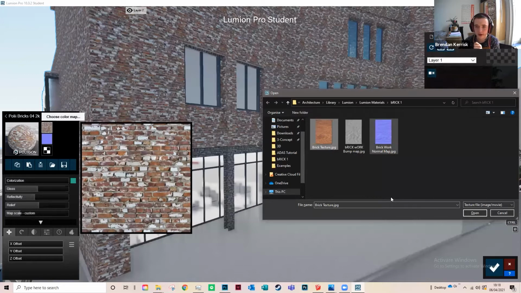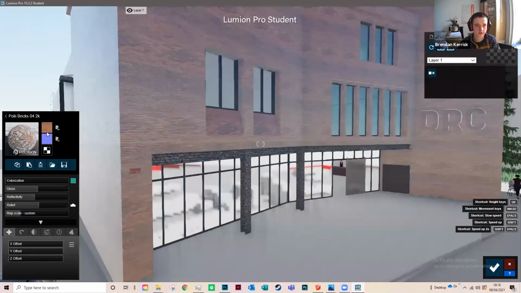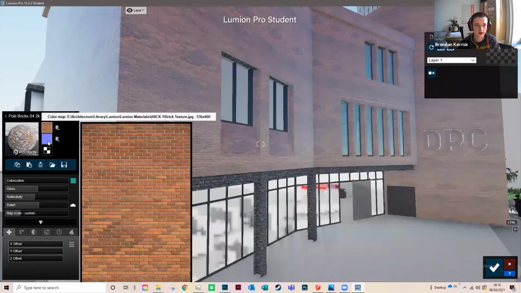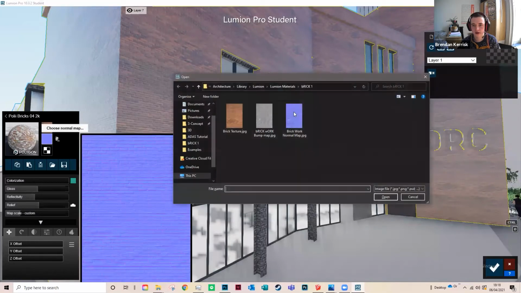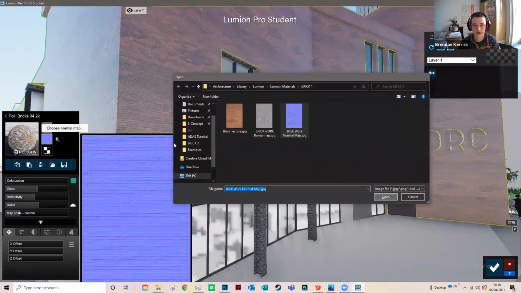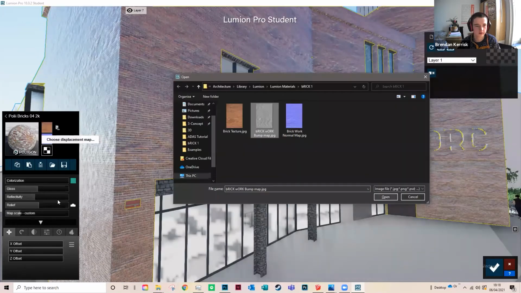I think this is probably the best way to get realistic textures. And I won't go into it now, but you can also make normal maps and displacement maps, which I've got here. So if you're interested in that, you just look up a tutorial.